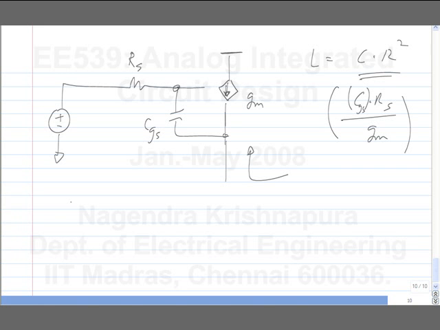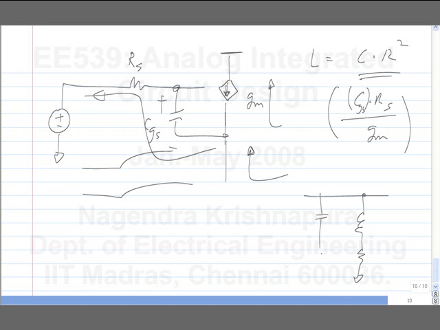Yeah, that's correct. So actually, if you remember, the output impedance is, so the part that is through Gm, in fact, if you look at it, the voltage across the capacitor does this, right? If you apply a step, it will slowly change like this. So that means the current through the Gm part changes like this. So that is equivalent to an L and R in series. Now, whatever current you have here is represented by Cgs and Rs. So this is the effective output impedance of the source follower. We discussed this also, right?